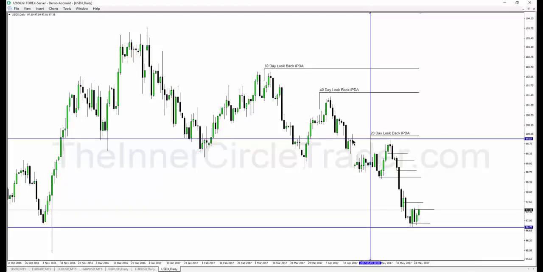We've had a gap in here. Price traded up into that, filled it. It's sold off. Price has broken lows. So institutional order flow for the dollar index is what? Bearish. So we have to elect to side on looking to go short, preferably. That's where the highest probable trades are, with odds in our favor.